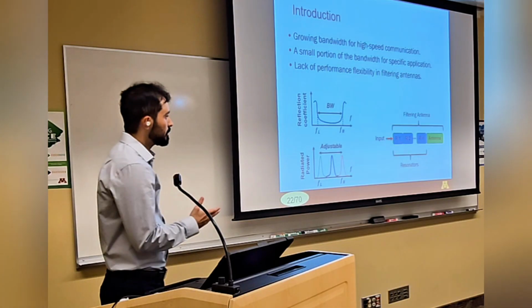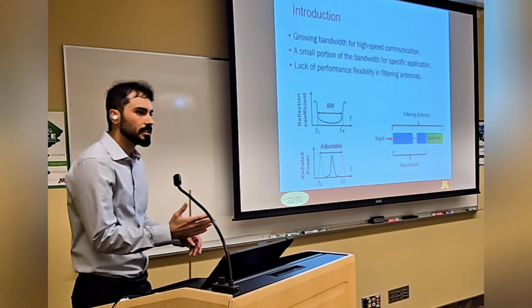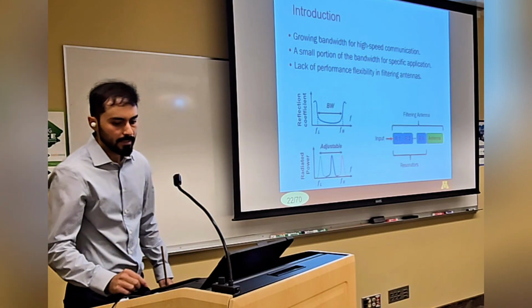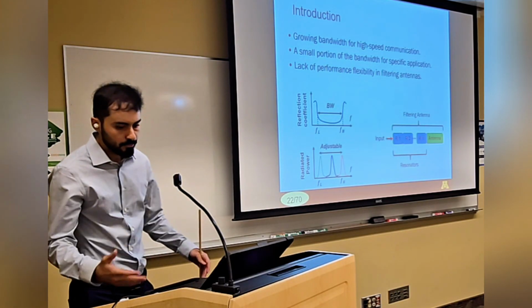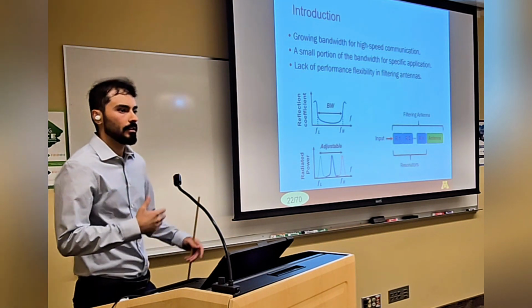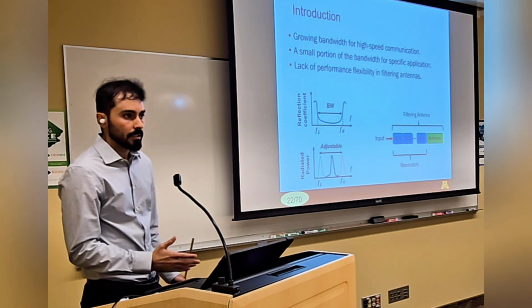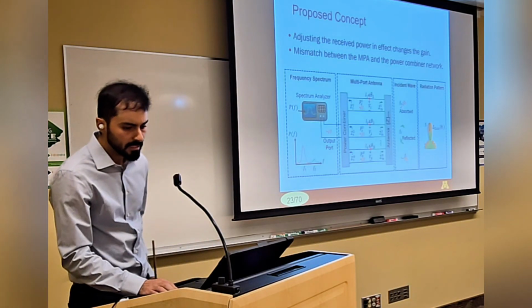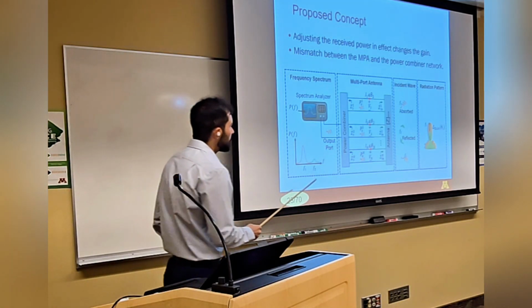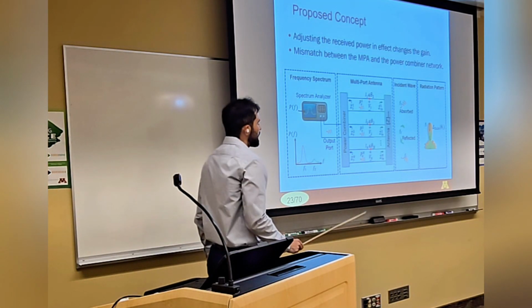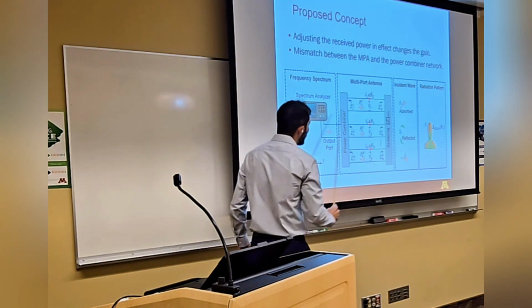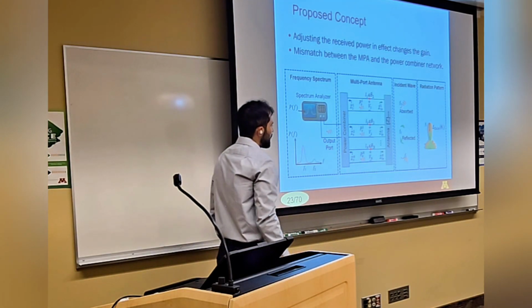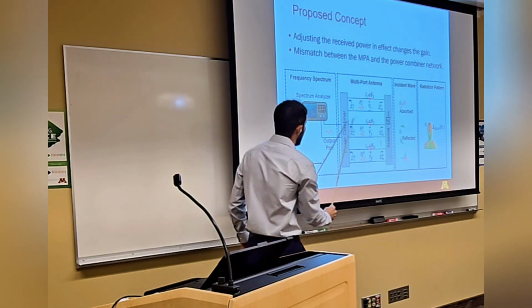But filtering antennas suffer from a lack of flexibility to adjust the frequency response. And this was the motivation to use a multiport antenna to also do RF filtering in addition to the configurable radiation. You can see here the core concept of RF filtering, which is based on adjusting the gain of the whole system by tuning the mismatch between multiport antenna and power combiner.